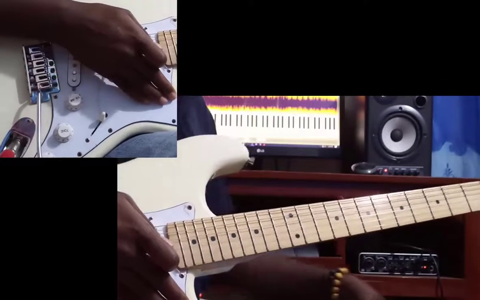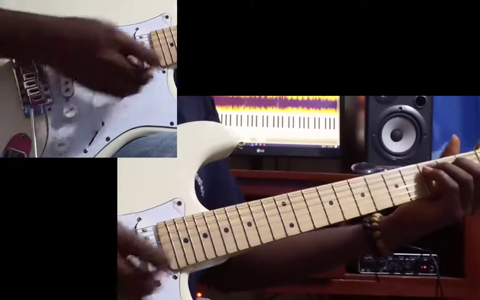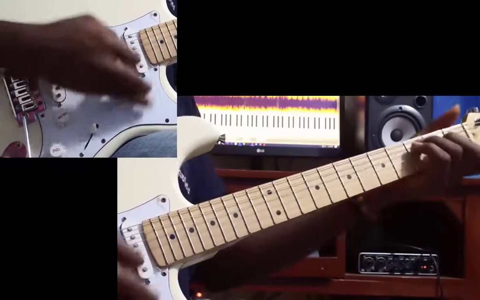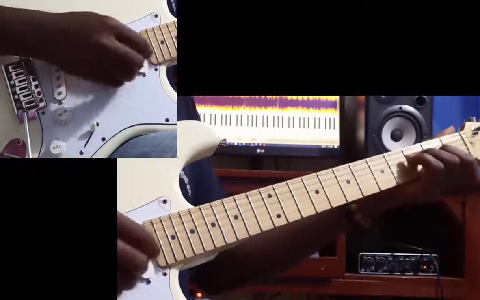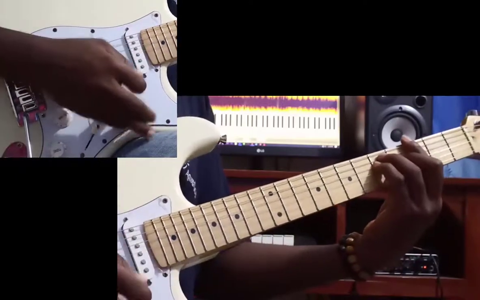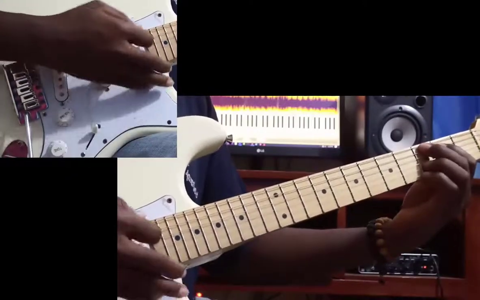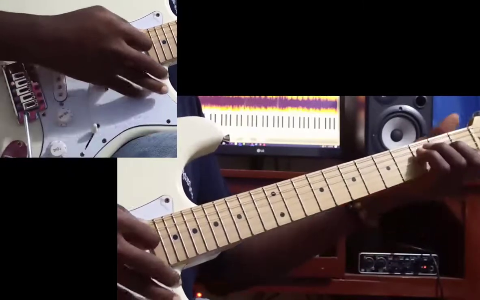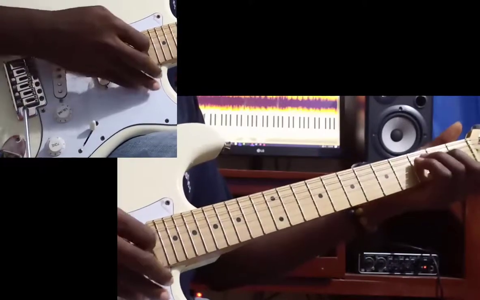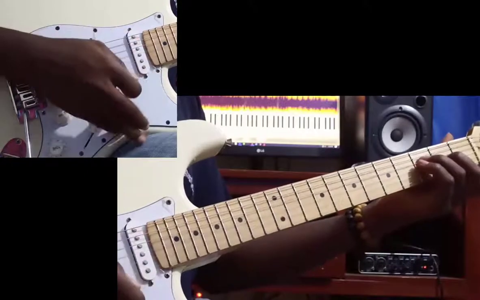The song I just did now is by Lawson Highlife. The song is in the key of C. It's a 1-4-5 chord progression. The main chords are the C major, F, and the G.